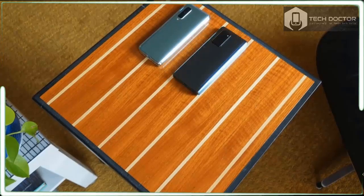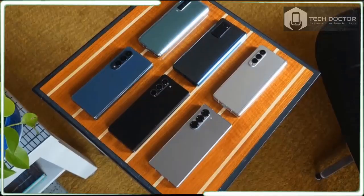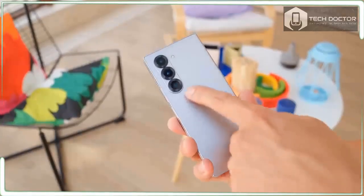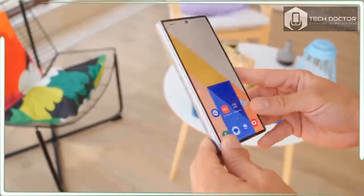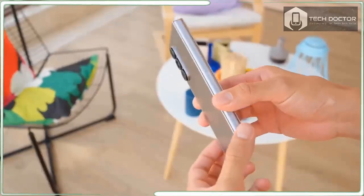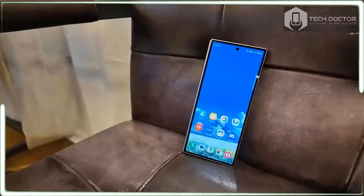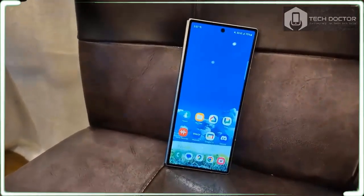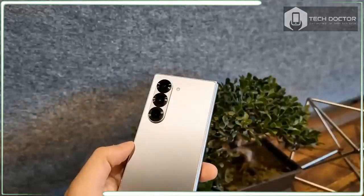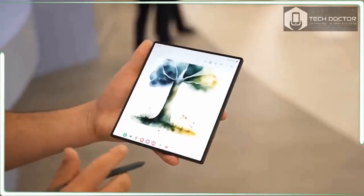When folded, it's still roughly twice as thick as a Samsung Galaxy S24 Ultra or an iPhone 15 Pro Max. The 7.6-inch flexible AMOLED screen still has a crease at the hinge, but it's now just 9 grams heavier than the Ultra. And where the cover screen was once too narrow to use, it's wide enough to make typing almost a pleasant experience. Of course, if you make the outer screen wider, the inner screen gets a little bigger too, and the extra screen real estate is appreciated.